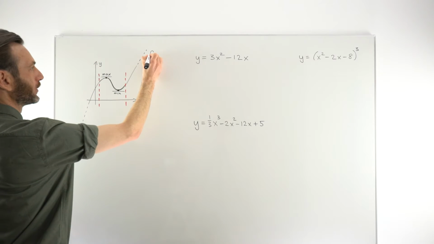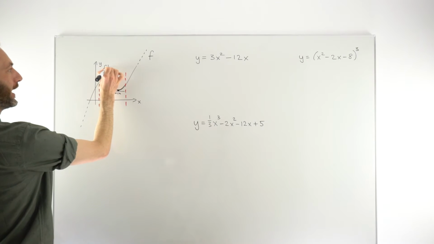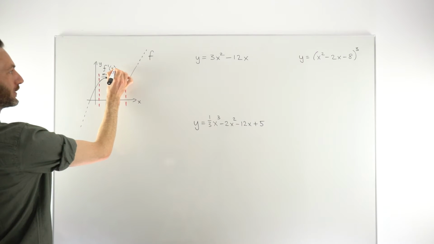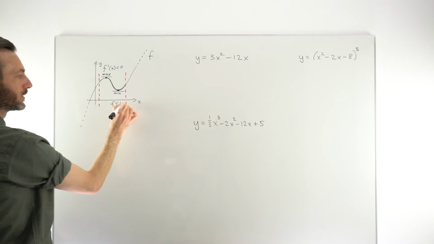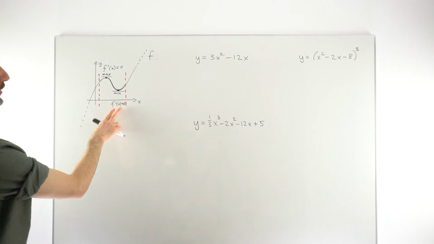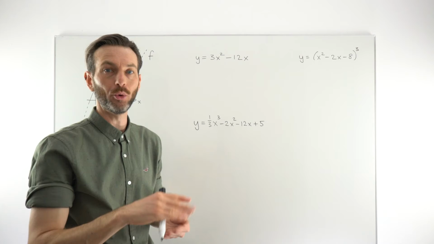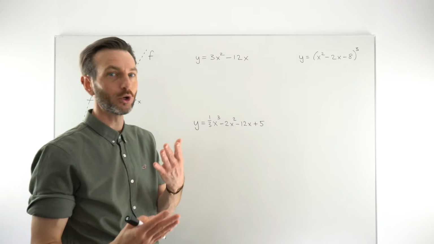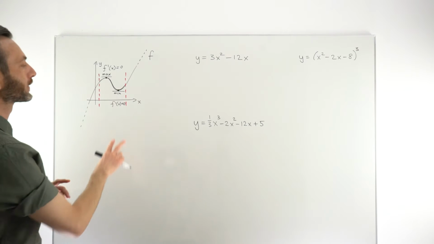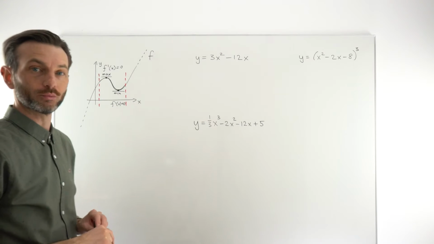So if this function was, say, f of x, at this maximum point, f prime of x, the derivative, is equal to 0. And the same at the minimum point, f prime of x at that point is equal to 0. And it's the fact that we know that the derivative equals 0 at those extrema points, those critical points, those stationary points, those turning points, however you want to call it, they all mean the same thing, that we can actually use to help us find those points.